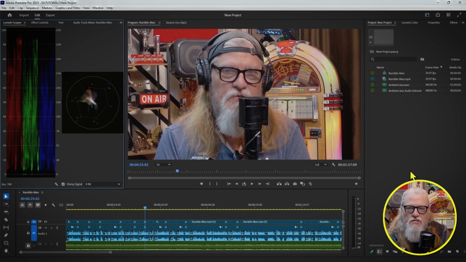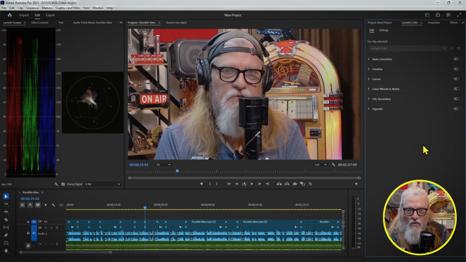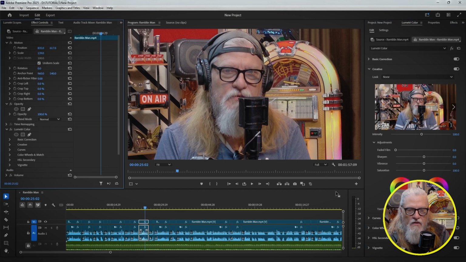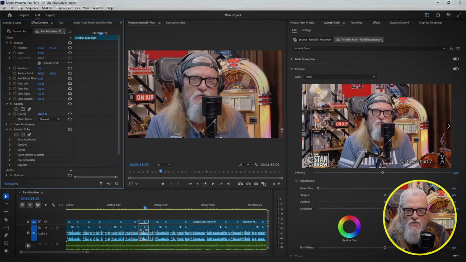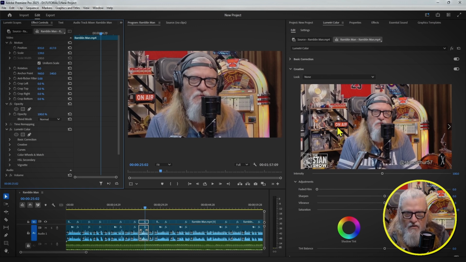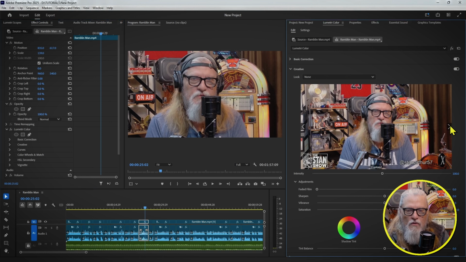But I'm just going to get started showing you what sort of tools they have in the Lumetri color panel for color grading. The first thing you want to try is going to the Creative tab here. Now you can see this is just grayed out. There's nothing here, but let's select one of these clips and you'll notice that it pops right up here. And just for now, I'm going to make this bigger so I can see the affected picture here. You can see under here, under look, it says none. If we start clicking these arrows on either side, we can start going through the different looks that come built into Adobe Premiere Pro.